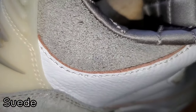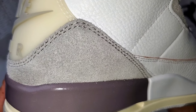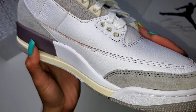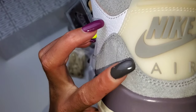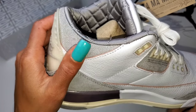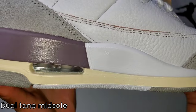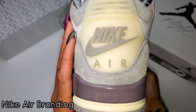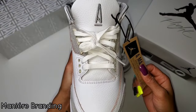The iconic elephant print was stripped off from the Jordan 3 and instead replaced with a high-quality suede — James immediately knew this sneaker would turn heads. You have the dual-tone midsole that features purple and white, and just beneath that the sail, plus the Nike Air on the back — which is not given to all pairs.